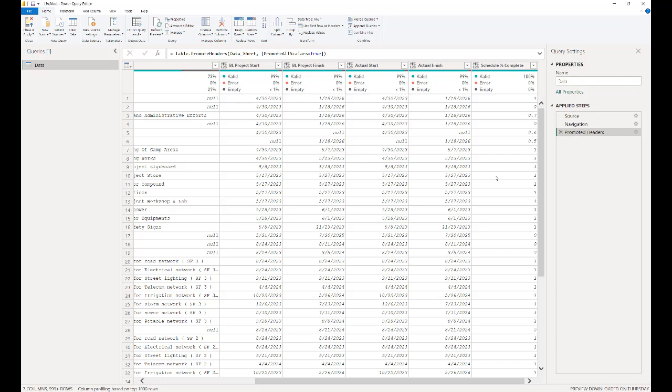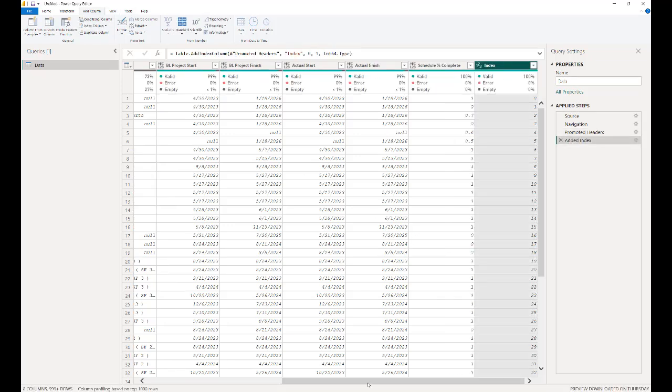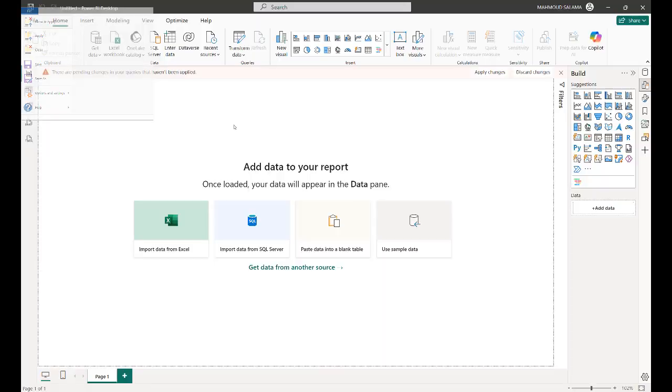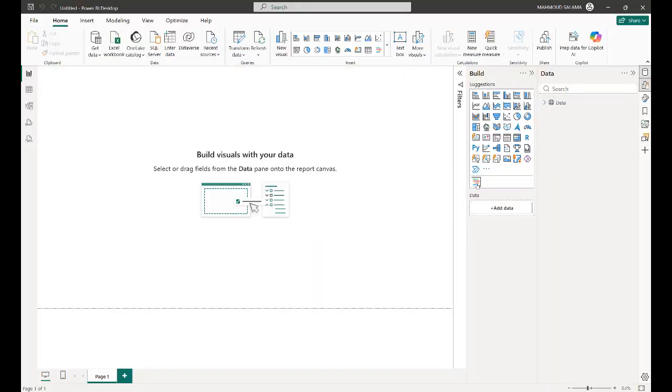After I deleted it, now we want to add the helper column we talked about. As we said, you can do it in Excel or in a single step, but it's better to do it from here as the best option. So that instead of adding it in Excel every time, no, forget about Excel. You just edit the things that are necessary, and here it will appear for you like this. It started from 0, but it's better if you also make it start from 1. We created the index column, then you click Apply and Close. And you add our visual.